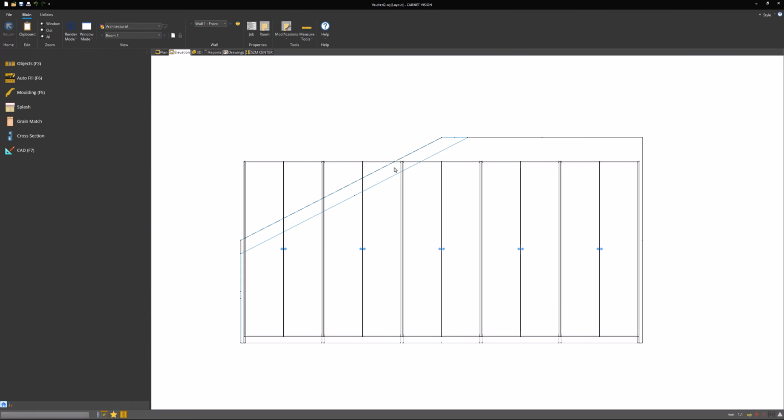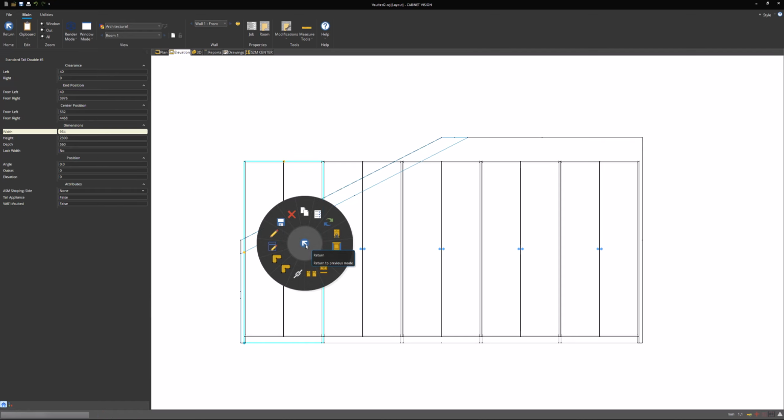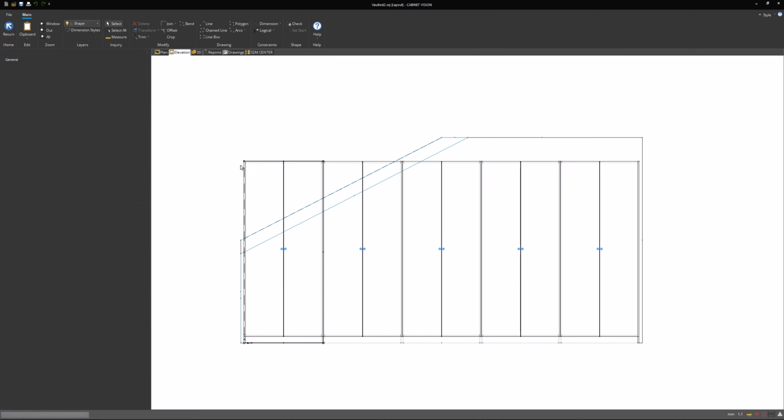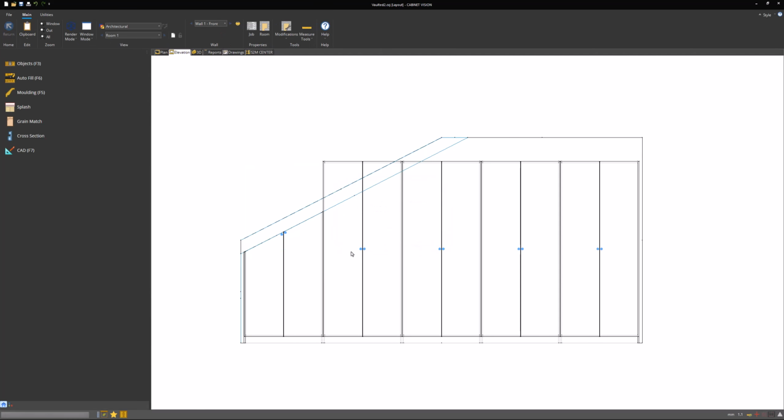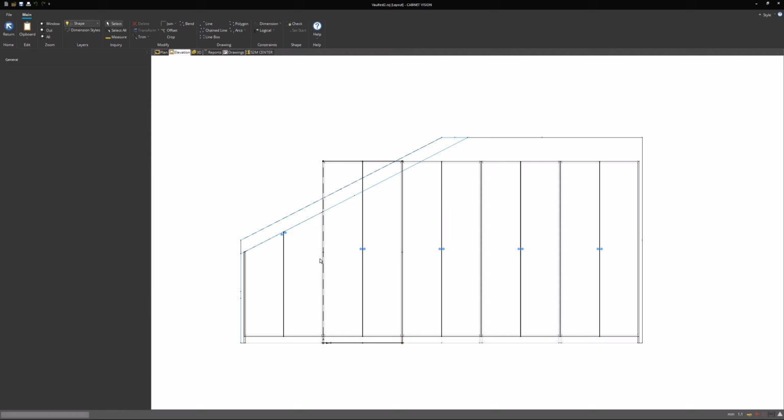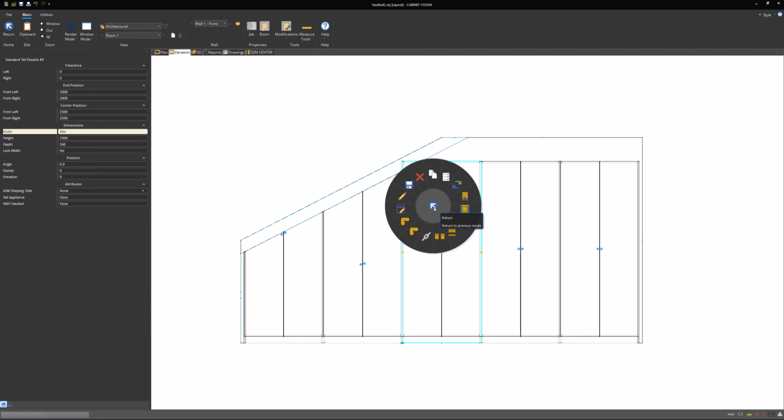What I need to do is start to introduce some shaping. So I'm going to click on my first assembly and click edit shape, and then I'm going to use the lines that I've got in place as a guide, hit line and trace over the top, and then hit trim and delete to get rid of the bits that I don't want. And when I'm ready, I'm going to hit return and save the shape. And I'm going to do the same for this unit as well. So edit shape, hit chain line, and again I'm going to go right to the outside of the CAD line that I've used and get rid of the bits that I don't want. And the same for this unit as well.